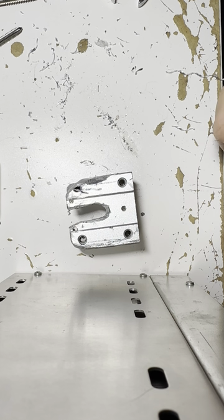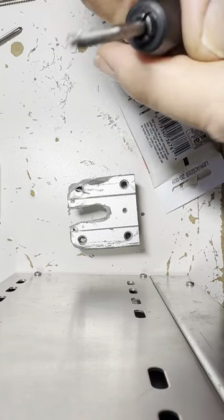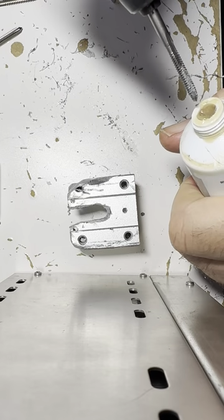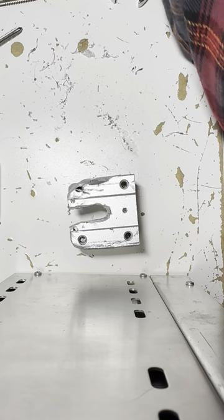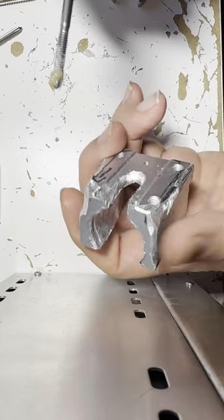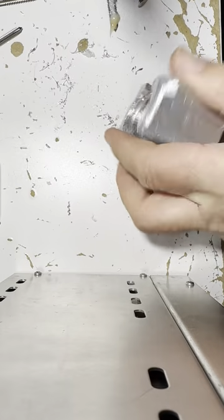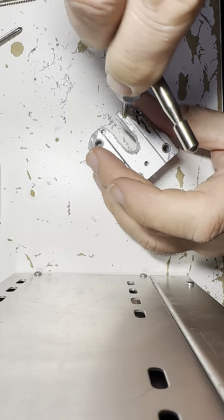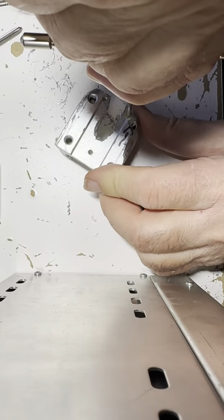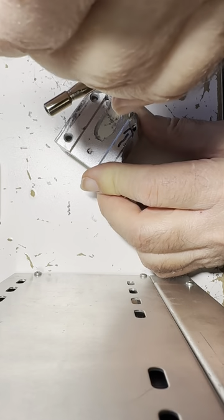Let's put some grease again on this tap. Make sure the tap is clean. Grease it up. Yeah. And we got one more hole to go here, right here. So again, as we remember, starting it is kind of risky, so put it down and be serious about it and just straight in. And I might lean it toward the back a little bit just so it's a little cockeyed, but I don't want it going toward the front where there's no material.